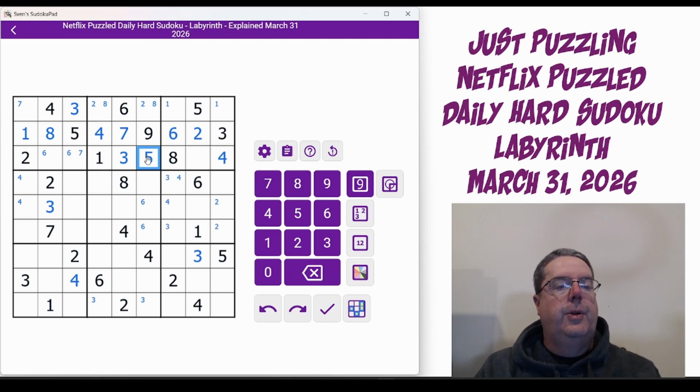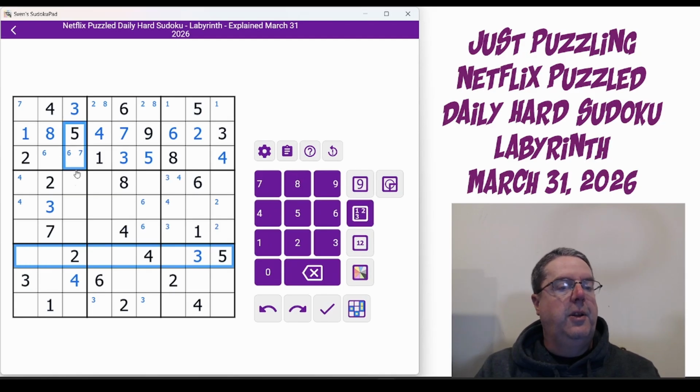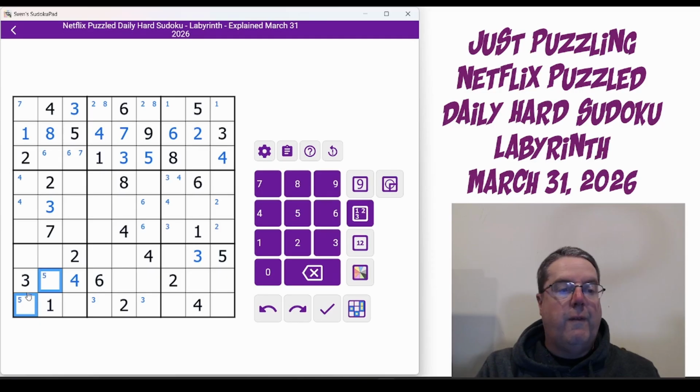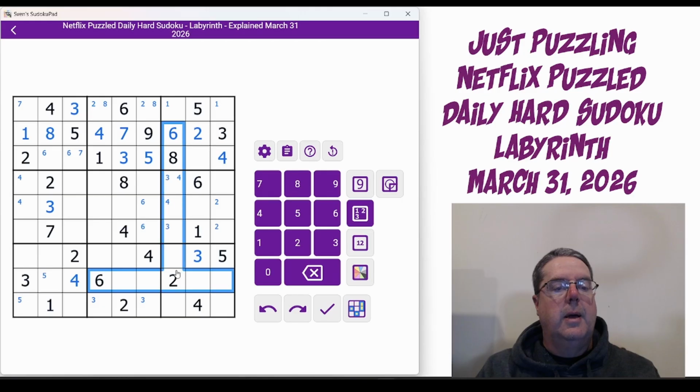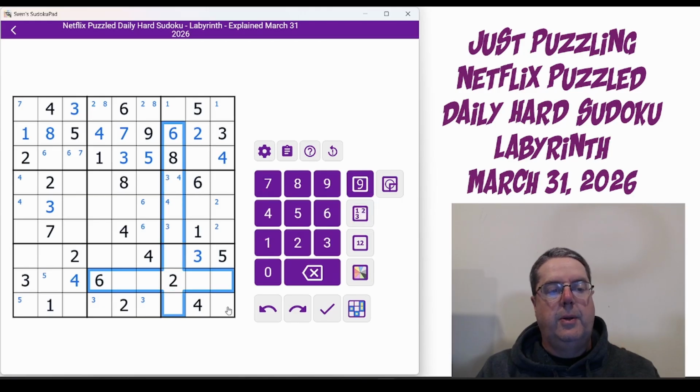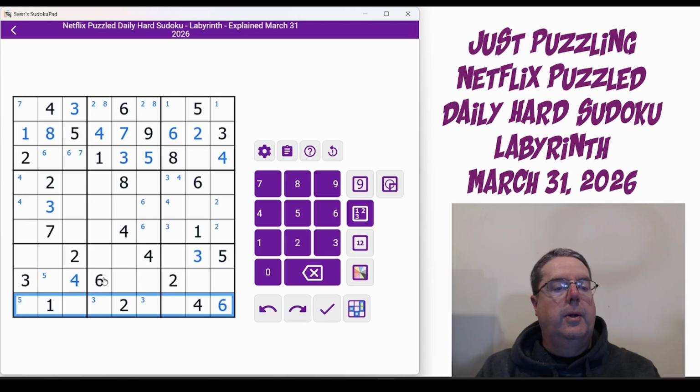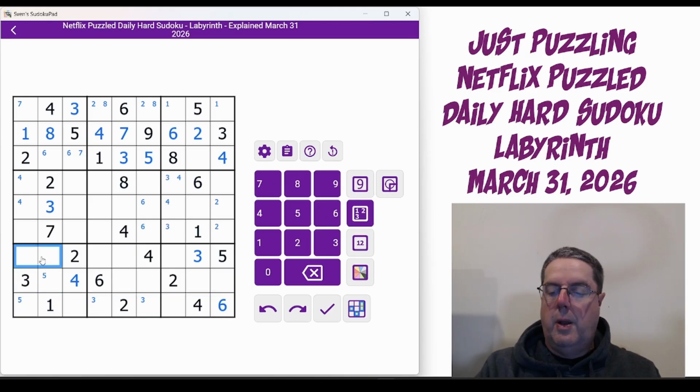Alright. So 5 comes across here. 5 comes down here. And this is one of the reasons why I like pairs. So 5 is one of these two. So I've got 1, 2, 3, 4, 5, 6. Look at that. 6 comes across here. 6 comes down here. I could show you the 6 comes down here, but this is a 6 here. 6 across here. 6 across here, leaving me 6 as one of these two.